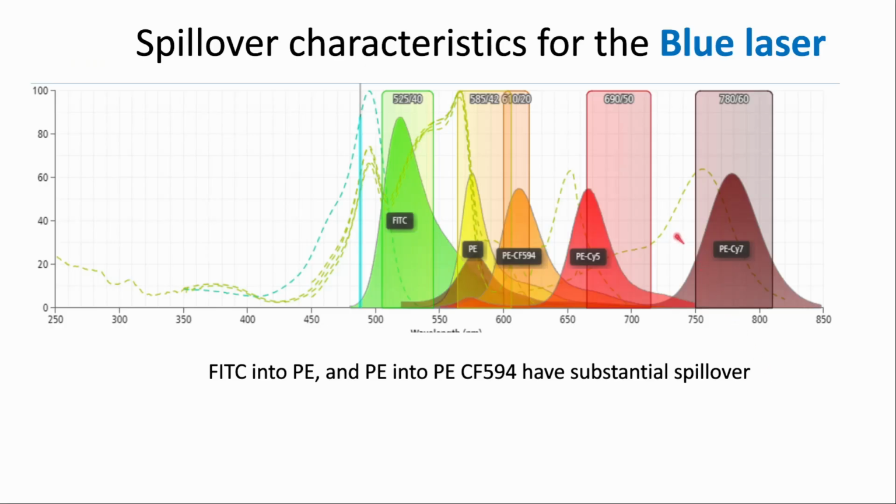This next slide is to help demonstrate the spillover characteristics for 5 fluorochromes off of the blue laser. This is to help visualize why certain color combinations have more potential for spillover than other color combinations. What is apparent is that PE and PE-CF594 have slightly overlapping filter sets. This is why you have spillover from PE into the PE-CF594 detector. Because of this high degree of overlap between these 2 channels, users should take care when selecting a bright PE marker with a comparatively dim PE-CF594 when co-expressed on the same cell.